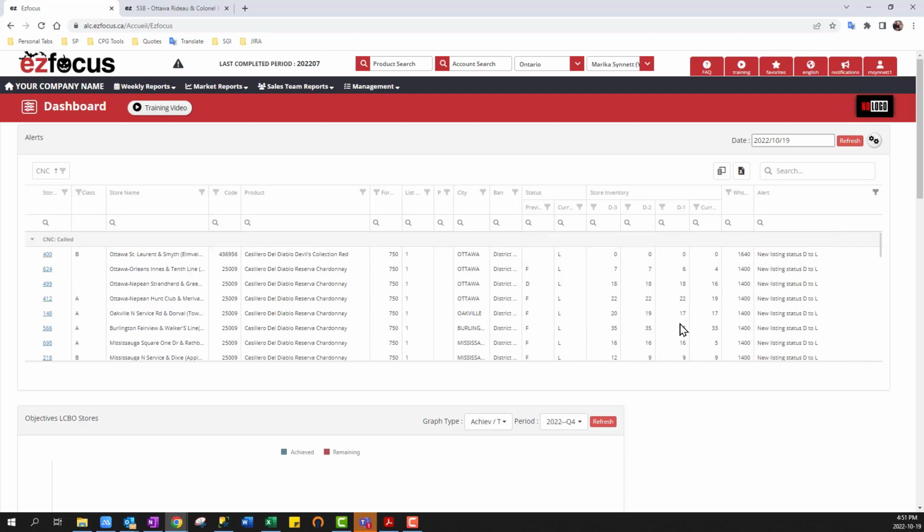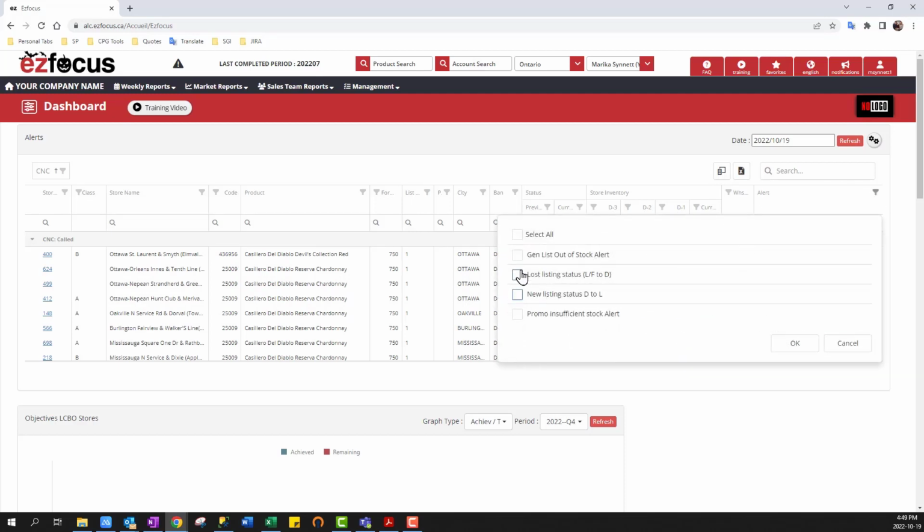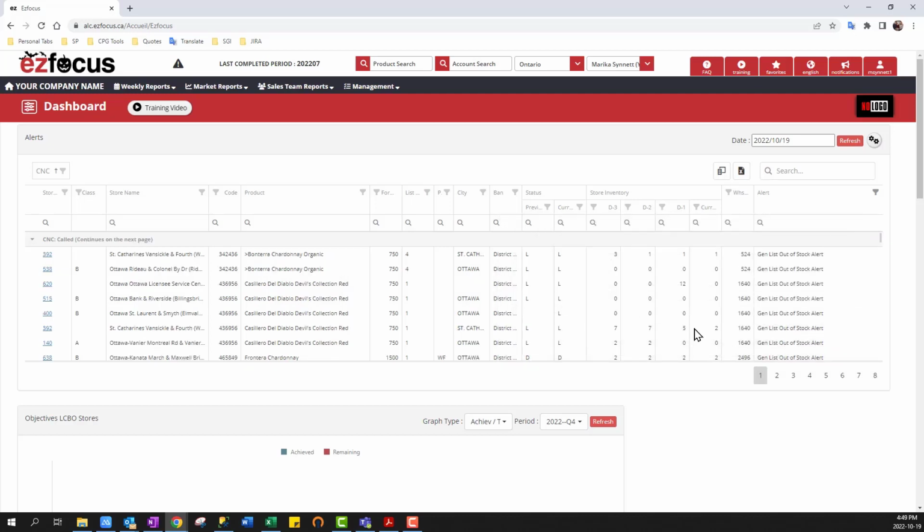Okay. You can see inventory in the store based on today, day -1, day -2, day -3. So you can see if something's going out of stock or has gone out of stock, for example, or if you've lost the listing recently. You know, is it systemic? Is it an out of stock that happened suddenly? Like this location here, for example, looks like they got a case yesterday and it sold right through. So this is important information that you are able to know.